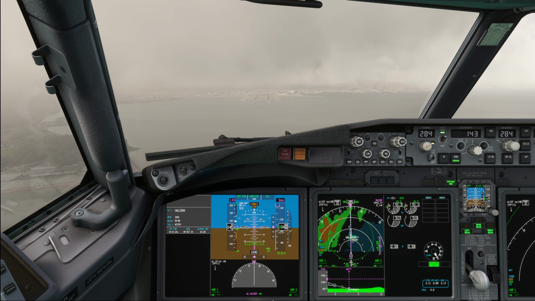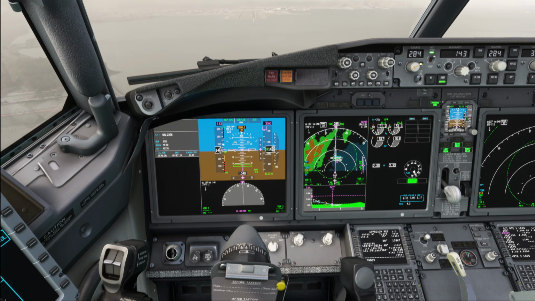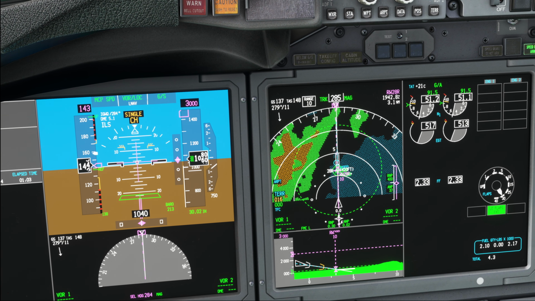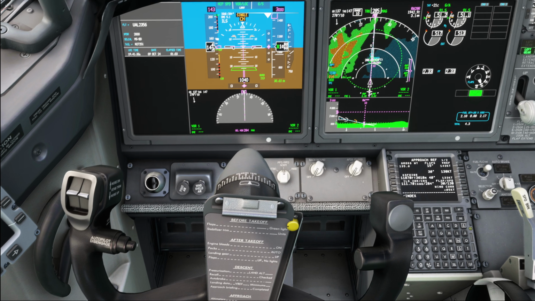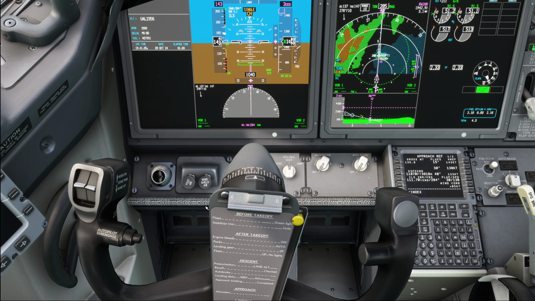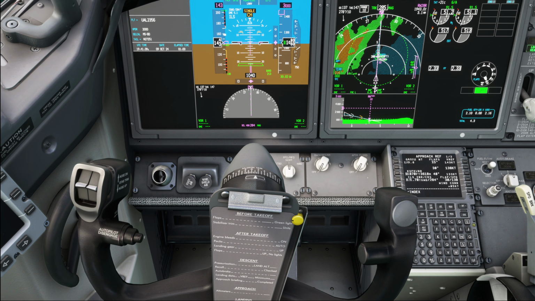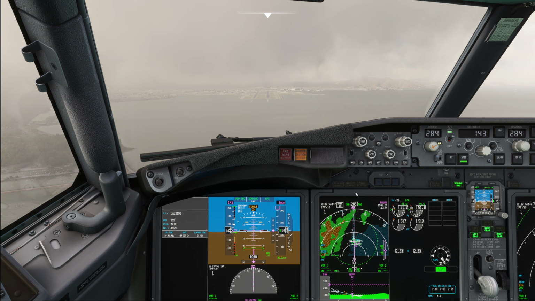So, how are we going to do that? The most important thing is to maintain a stabilized approach. Many flight simmers make the mistake that they, for some reason, are moving the control column all over the place. As long as there is no turbulence outside and no wind variations and stuff like that, you do not need to do a single input on the control column. An airplane that is trimmed out is just going to fly straight ahead without any inputs.